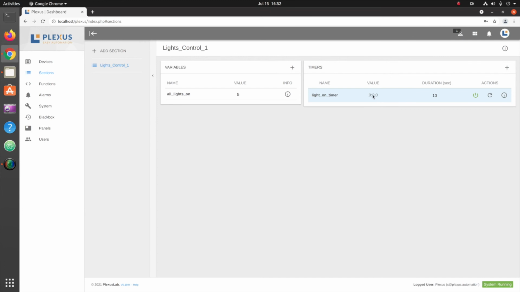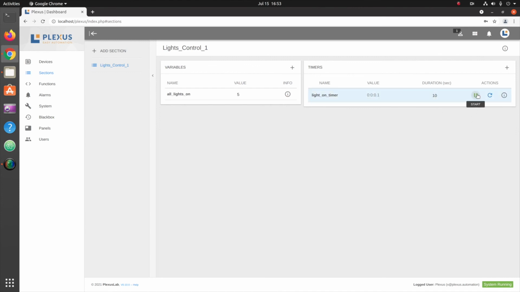Here is the current value of that timer. Now it's not running. Then there's the total duration of this timer, so it will have a maximum duration that is fixed by whatever value you insert in here, and it's always in seconds. And here we have some buttons to activate, reset, or change settings of this timer. So for example, now we have a timer that lasts 10 seconds maximum.